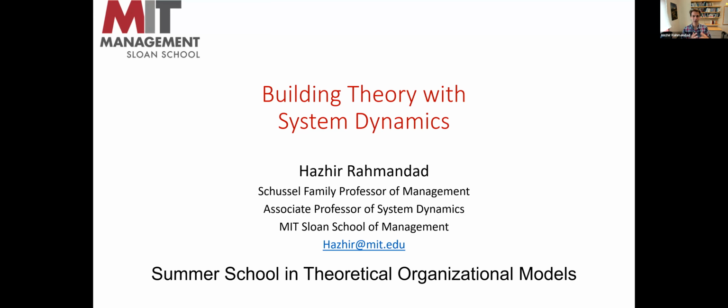System dynamics is a kind of tool that has been brought from engineering and control theory ideas into social sciences in the 50s and 60s by J. Forrester and his students. And these days it is being used both for building theoretical models in the org theory space and for a lot of policy problems in different domains. So to get us started, it might be helpful to start with thinking about why we do modeling and then how the tools that we'll talk about in system dynamics may be relevant for building models.